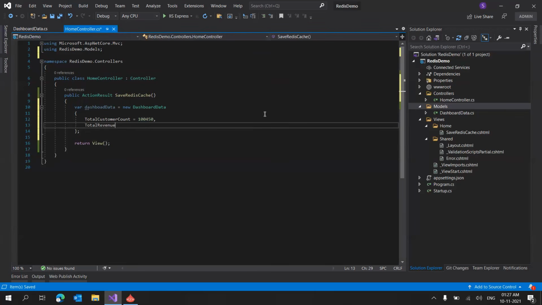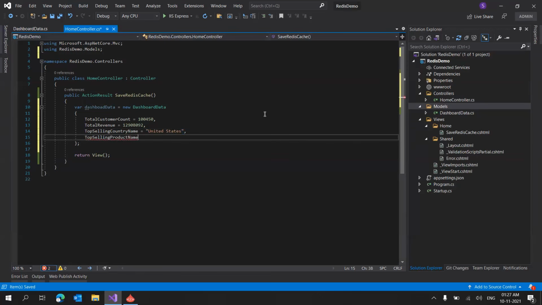And total revenue is, say, I'm giving some value. Now, top selling country, United States. Now, top selling product, some MacBook Pro. Fine.